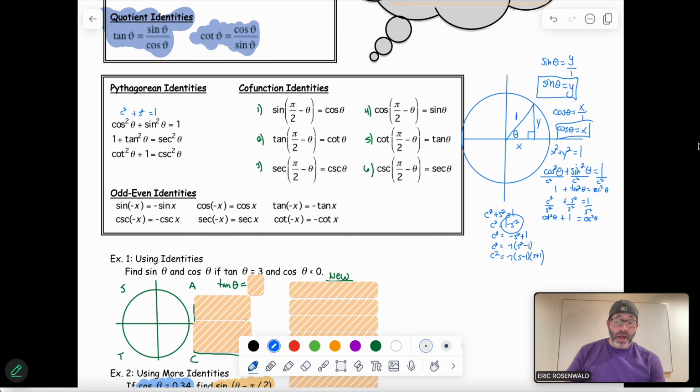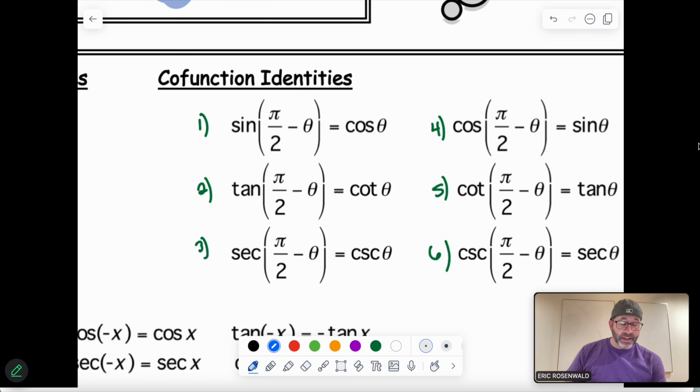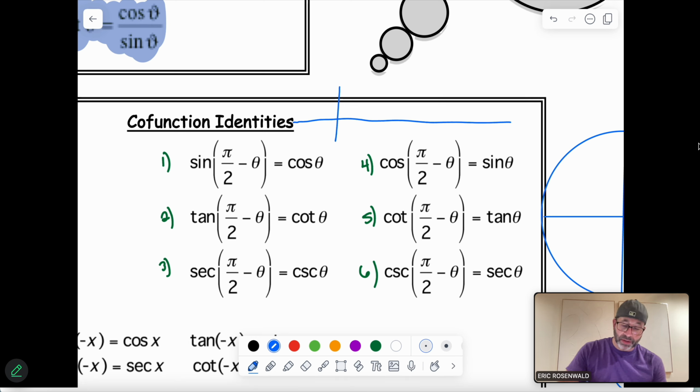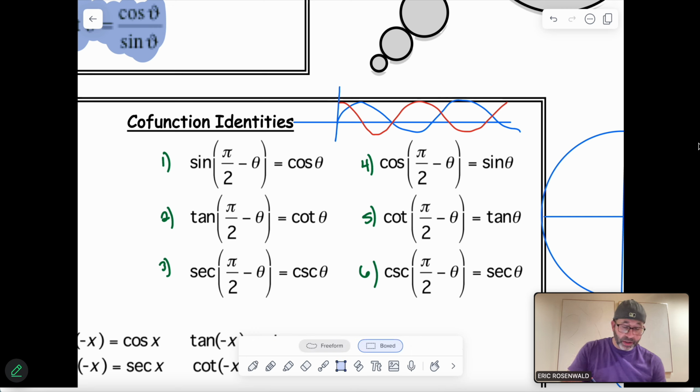All right. These cofunction identities, these just come from the fact that when we look at sine and cosine, they're really just a phase shift away from each other. So if I was to look at a sine curve, we know that the sine curve looks like this. And if I looked at a cosine curve, we know that the curve looks like this. And what ends up happening is if I was to take one of these graphs and shift it, if I took the sine and shifted it, what's going to happen is, whoops, I highlighted too much stuff there.